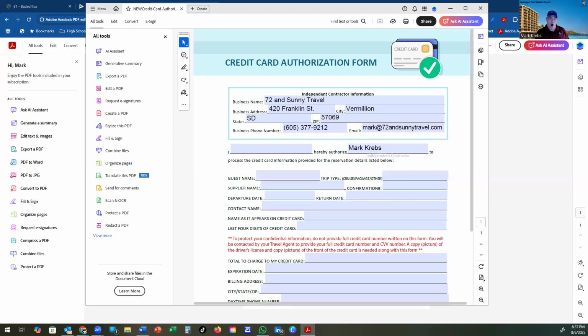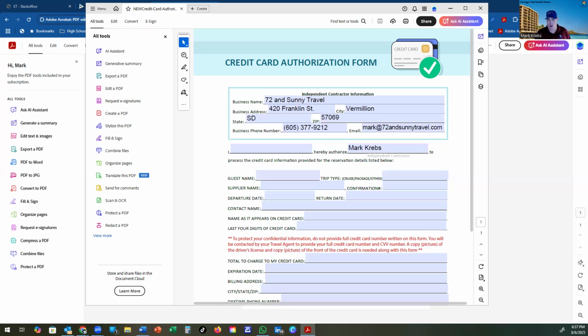Yes, Tanya, even if they purchase through one of your affiliate links, to protect yourself and your commission, okay, you do want to get a credit card authorization form. Even if they did it themselves, just tell them it is for their protection as well. Because they may not know that a purchase was made on their card.